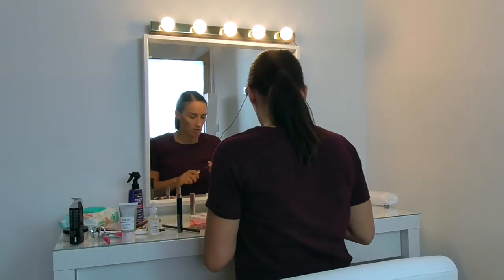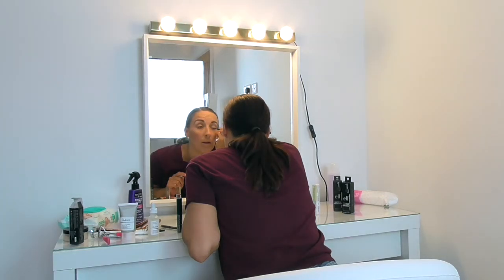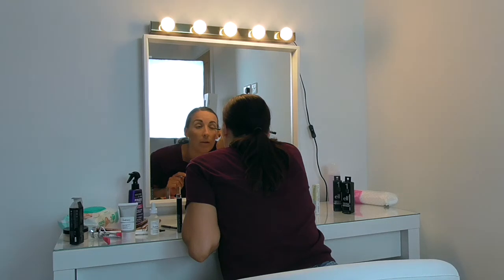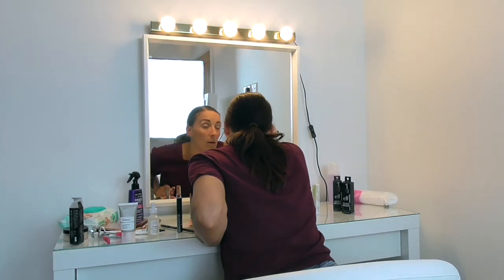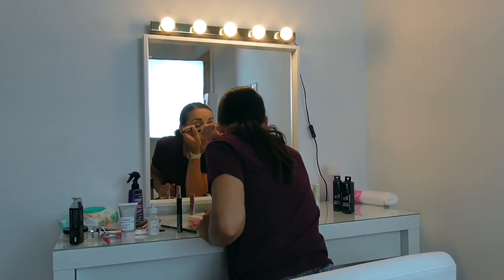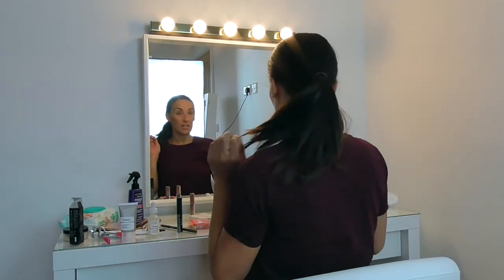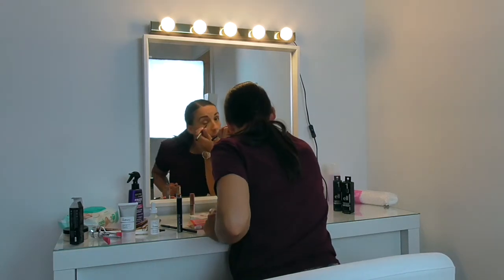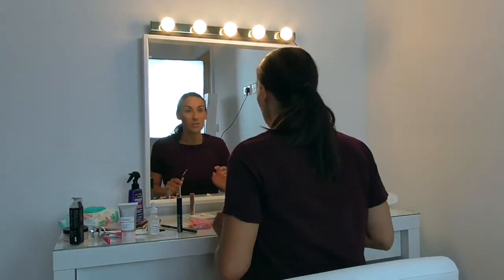Okay, right, let's use the eyeliner. I'm not very good with eyeliner. Oh, this is nice. I really like this eyeliner. Again, the line is very wobbly, but it doesn't matter. That concealer looks a bit better now. I really like that eyeliner. It was really easy to use. It's a bit bumpy, but it doesn't matter. That's not the eyeliner, that's me. And nobody's going to be looking at your eyes this close, so that's fine.